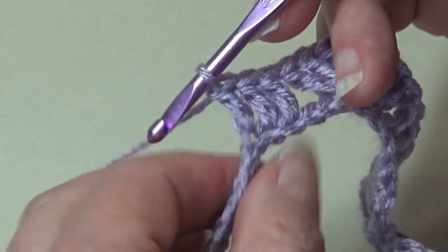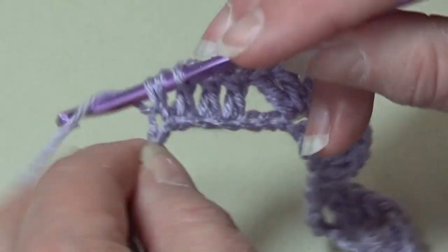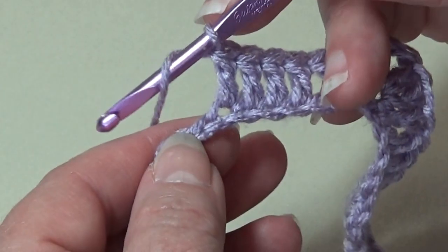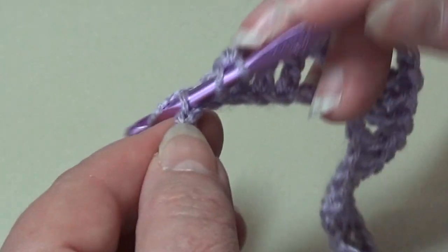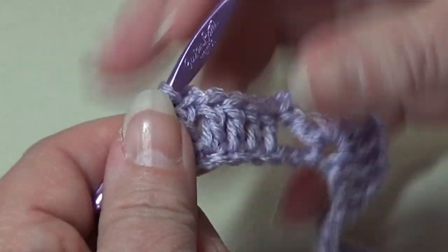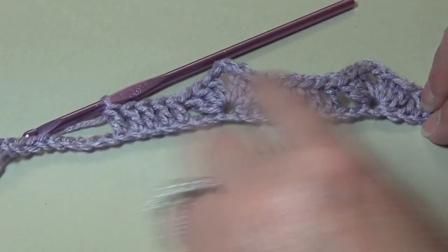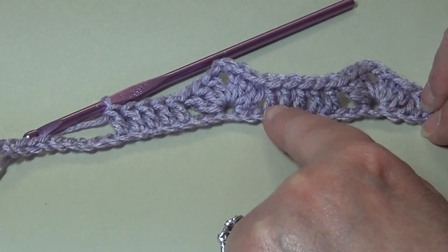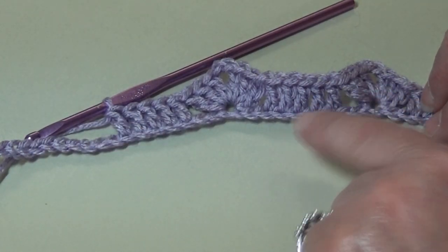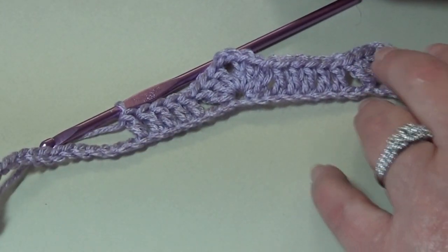That's 3. Yarn over the hook, insert into the next chain, work a double crochet. That's 4. Yarn over the hook, insert into the next chain, work a double crochet, and that's 5. And that is the end of your repeat. So when you look at your work, you can see the start of the repeat with the shell stitch and then the 5 double crochet, shell stitch and 5 double crochet, and you're skipping those 2 chains. So if you need help, click back on the video where I say this is the start of the repeat.